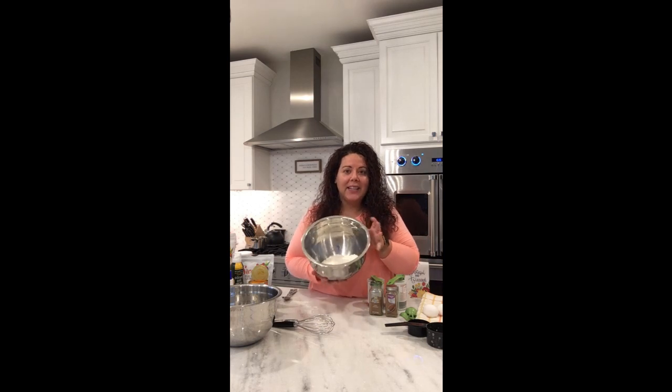For my dry ingredients, I already have 2 cups of all-purpose flour. And to this I've got some baking powder, baking soda, cinnamon, and pumpkin pie spice.